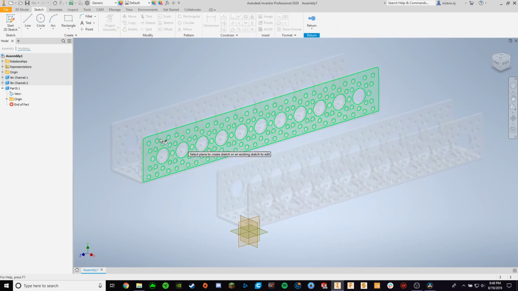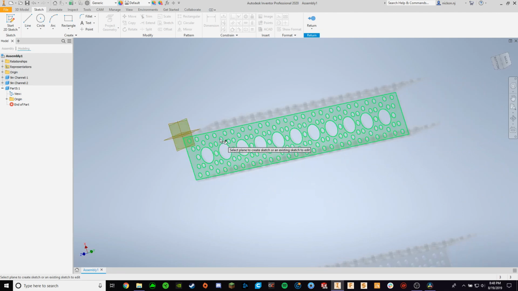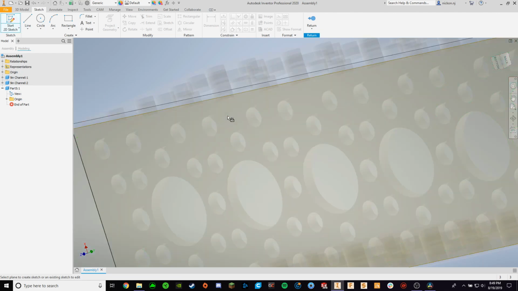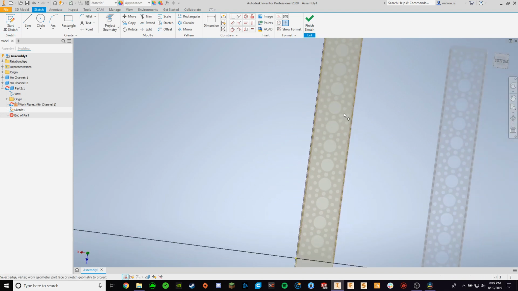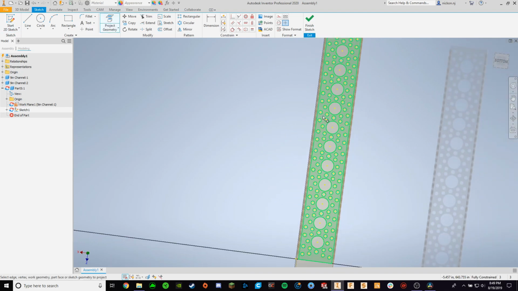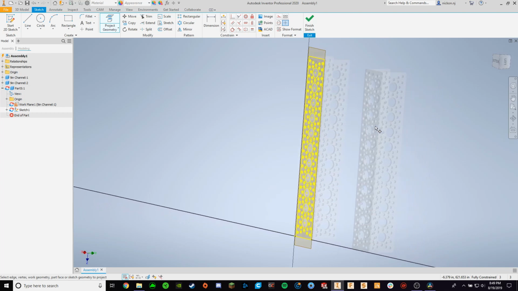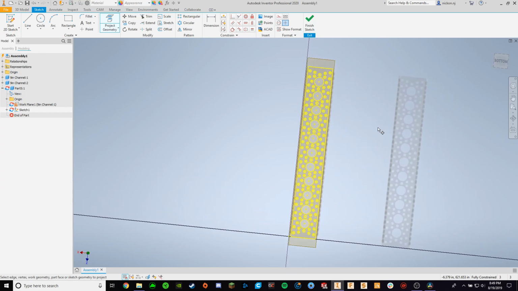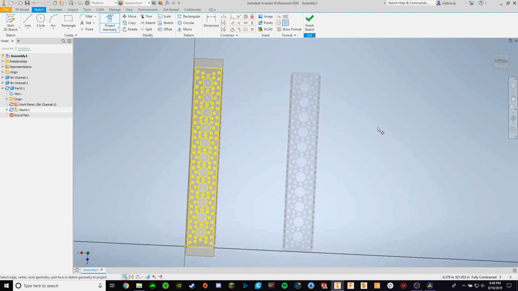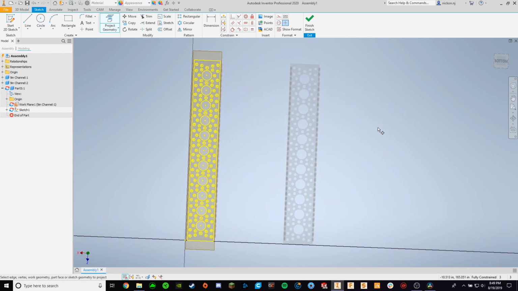I'm gonna make a sketch on the back of our channels here, and instead of drawing our circles for holes myself, here you can see the project geometry tool, and this thing really is like a magic wand. If you take it and you hover over a blank spot on the face of this channel and click, you see all these yellow lines, which are sketch lines. So you just made a sketch off of the whole back of the channel. Now with these lines, you can't manipulate them at all because they're defined elsewhere. So you can't move them or change their measurements because those are defined by the part itself here.